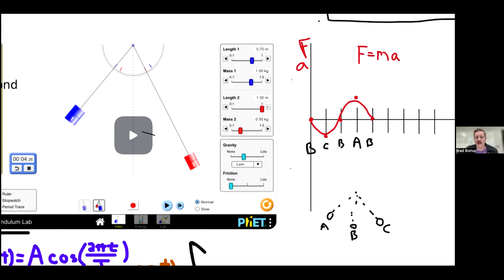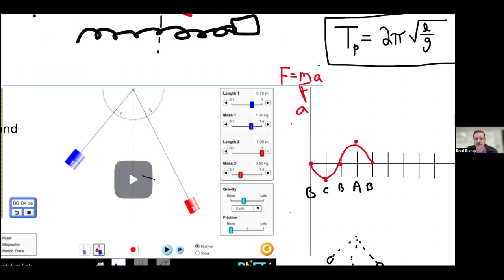So where are our force and acceleration the greatest? The same spots as before. So when we're back in equilibrium, no acceleration, no force. When we're over here at C on the right, we know we're being pulled to the left in the negative direction. So we're going to have a negative acceleration as well. We're going to accelerate to the left. So the force and acceleration graphs are completely identical to each other. There's no difference between these whatsoever. And Newton's second law, F equals ma, describes that for us, right? So that's why we have that equation there to help us out.